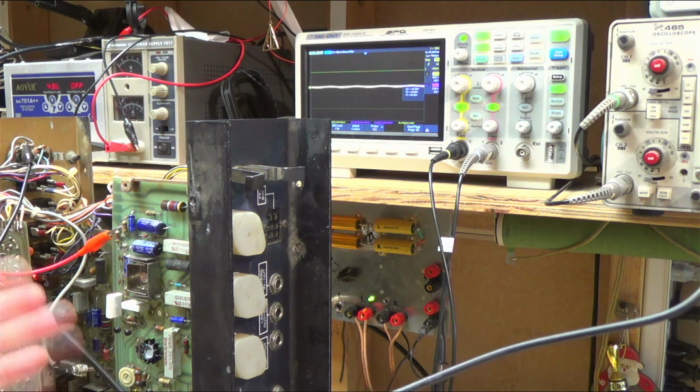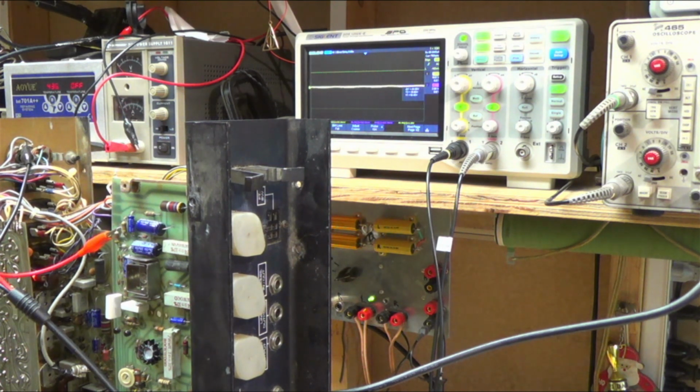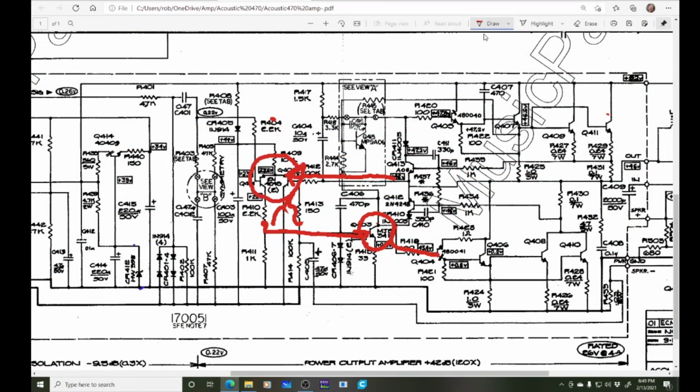I know this used to work before. So I don't know what's causing that waveform. I'm going to have to do some tests and see if I can figure out what's going on. It seems kind of funky how the signal coming into that first driver transistor is so screwed up. I wonder about these guys here, right? Yeah, I think it's worth swapping those out with something else and seeing if those transistors are bad, because there's really nothing else in front of this that would notch it like that.